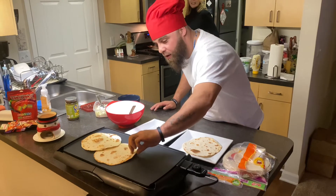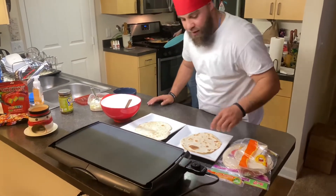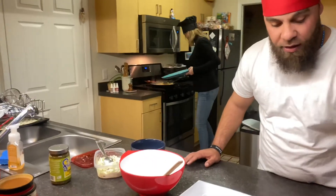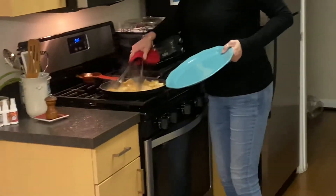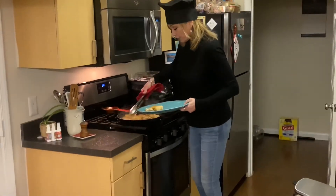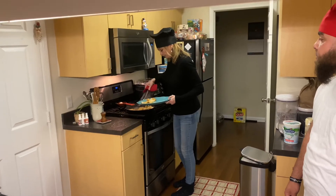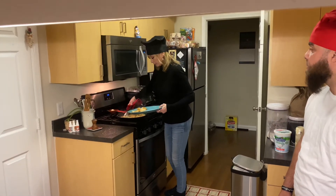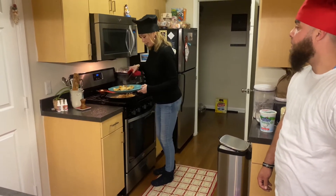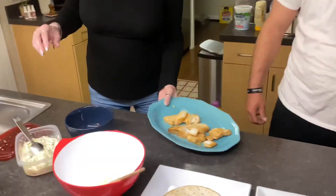Okay, so we just grilled those — they're cooked. We can flake them up and see how it looks like this. Yeah, like that. The fish is cooked. You don't want it to be falling apart too much — you just want it to be flaky. I want it to fall apart flaky; I don't want it to be mush. So there's our fish, and I'm going to show you how we're going to dress this up.